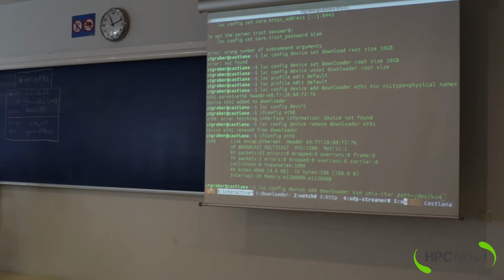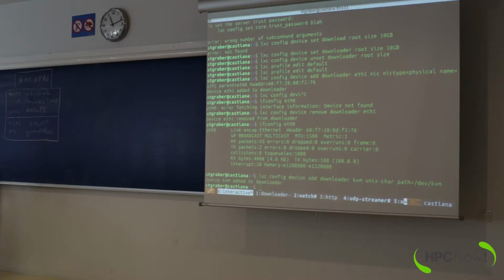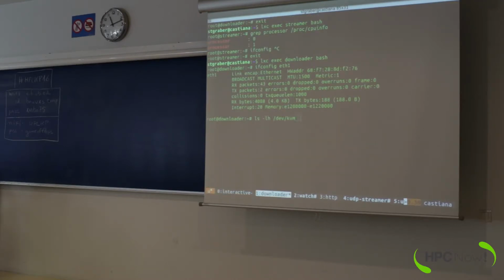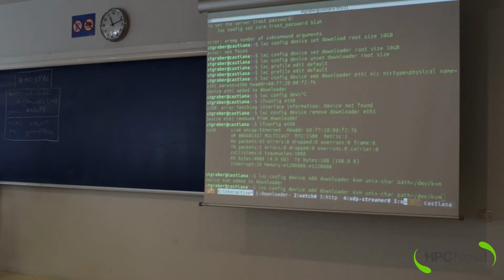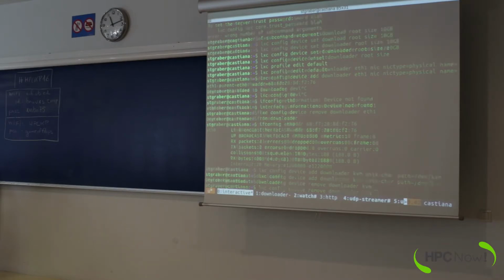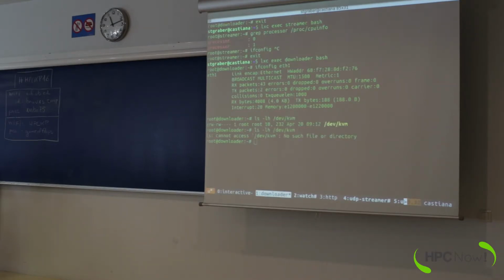So in this case, I'm going to pass KVM, so /dev/kvm into the container, which would then allow you to run QEMU virtual machines inside the container if you wanted to. That's actually how I usually run them because I don't really trust the QEMU binary. So if I do that, then I go into the container and we'll see that I've got /dev/kvm in there. Again, same thing if I remove it and I go check again, it's gone. And those you can also add to a profile, and everything that is in that profile will automatically get those immediately.